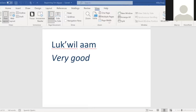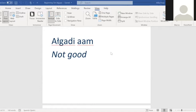And it's right, it's correct, because that's what people said to each other. That was the Sm'algya I grew up hearing. So when I'm trying to speak to others and teach, I will keep going back to this Lukwil because it's the most commonly recognized, but you might hear me in casual conversation say Lugo. I think the walking video we did this week, I said it, and that's just the way I grew up hearing it. So I will teach you Lukwil, but you're probably gonna hear me say Lugo. Maybe we're not Lukwil am today. Maybe we're not good today.